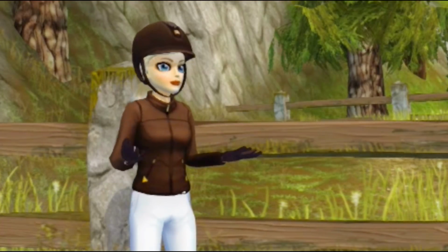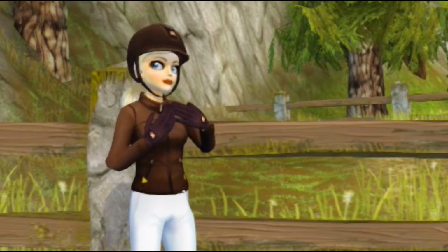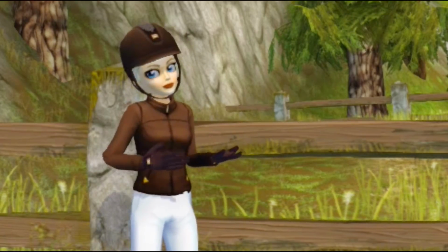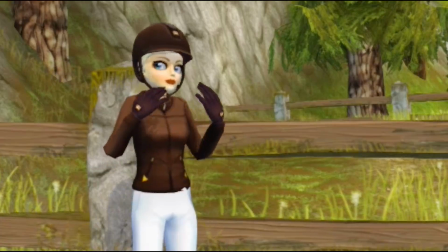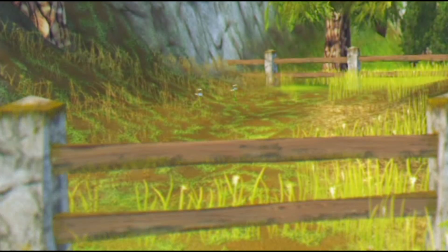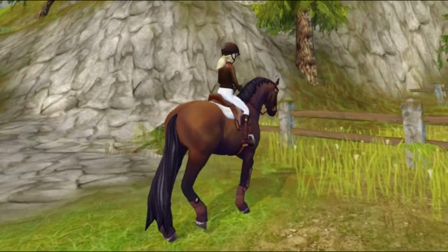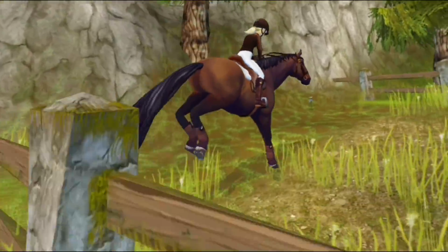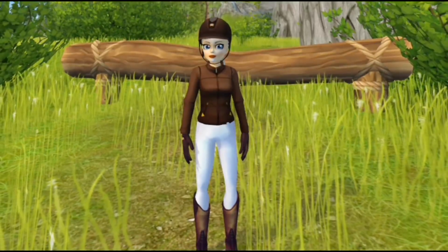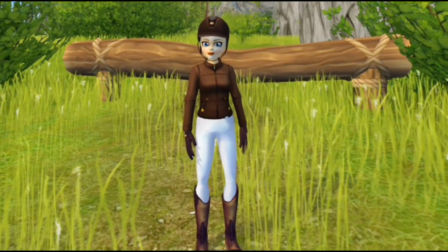Our second combo is this double. It has sort of a weird stride in between, but it's also really challenging because your horse is really locked in. If you don't jump it, you're locked in between, so you have to jump it. It's a lot more pressure. So we start this first one, and then you can see in the back, that one back there, we have to go all the way back to that. It's a pretty small jump actually, so we just approached at a trot and went up into the canter and got the second one.